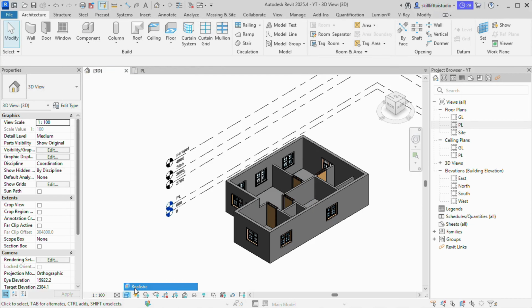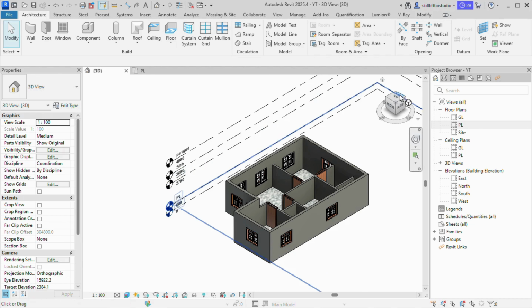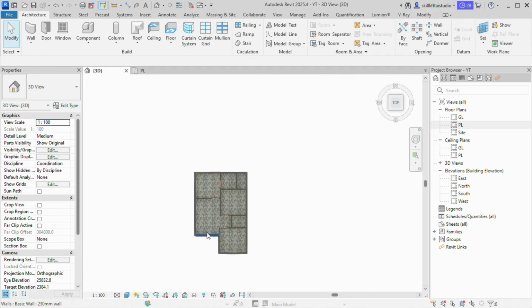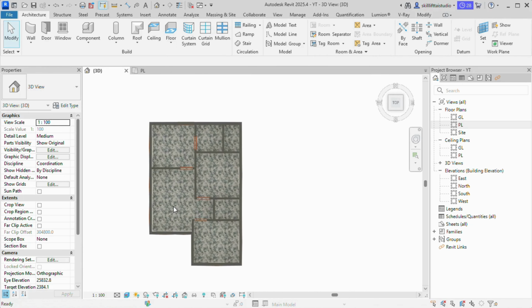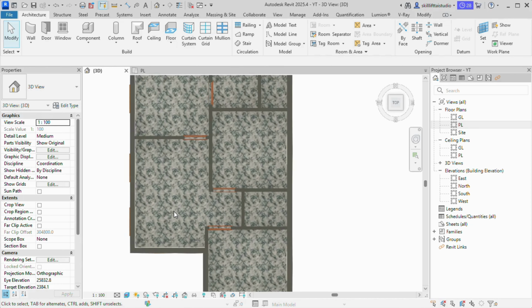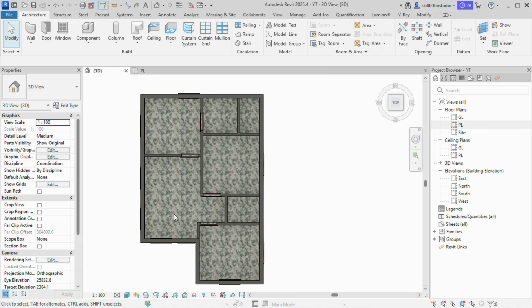Let's see in realistic view. So this is how my floor material has been changed.